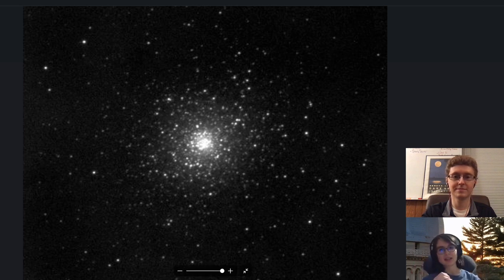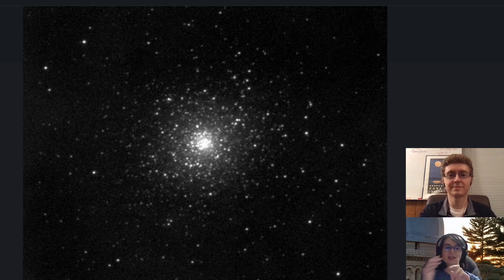And then there are 3 narrowband filters, the sulfur 2, oxygen 3, and H-alpha, or hydrogen alpha, filters, that are much narrower than the wideband filters, as the name suggests, and let you see those elements in whatever object you're seeing. So with H-alpha, you can see regions of H-alpha in your image, and if they don't exist, then there just won't be anything that pops up in that filter. These are really good to find out if those kinds of elements exist, and they can tell you about things like star formation, for example.